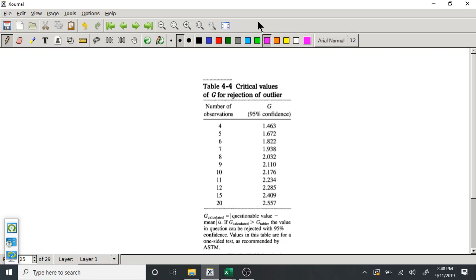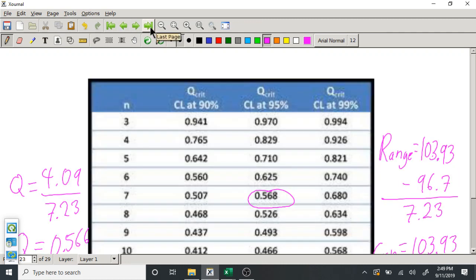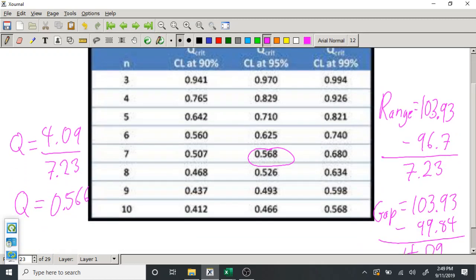The answer, I think, has to do with data set size. Notice how, for the Grubbs test, we have much larger numbers of data. The interesting thing about the Grubbs factor, too, is it goes up with the number of data, whereas the Q factor goes down as you increase the number of data. My guess, and I need to find a definitive answer for this, is that the Grubbs test is used for larger sets of data than the Q test.